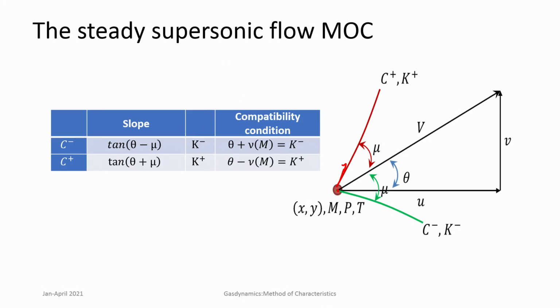This gives us a method to solve the supersonic flow field, and this kind of approach falls in the domain of computational fluid dynamics, which is CFD, where we are solving for the entire flow field and we get, in the entire flow field, all values of Mach number, pressure, temperature, and so on.